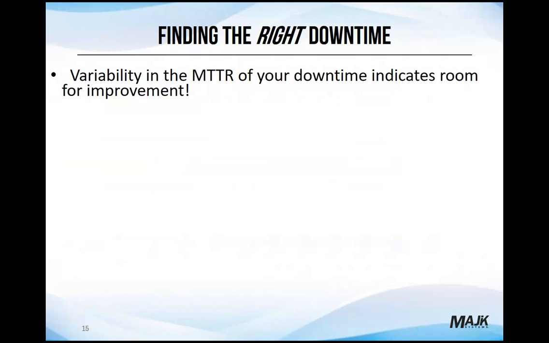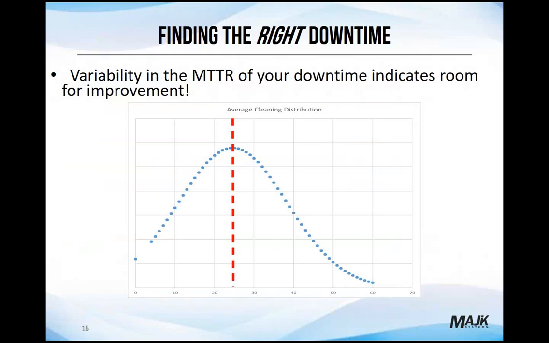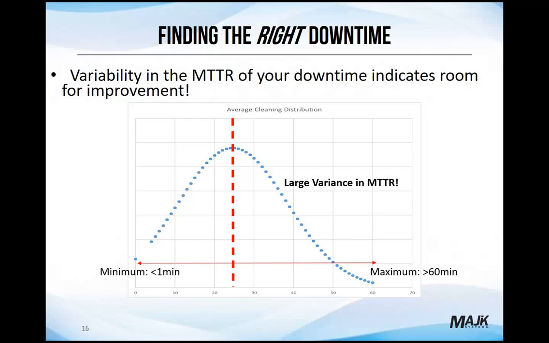If we have a process that's optimized around a certain time, then we should take a look at how consistent that process is around the expectations. In this particular example for a cleaning process, we can see that it's centered around approximately 25-26 minutes, but it has a large distribution of times around that expectation, anywhere from as little as 1 minute to over 60 minutes. This indicates that there is a large variability in the duration of this process. This is what is so important, because it tells us that we are missing either an opportunity to reduce the expected duration or that we're losing time somewhere in the details of the process.